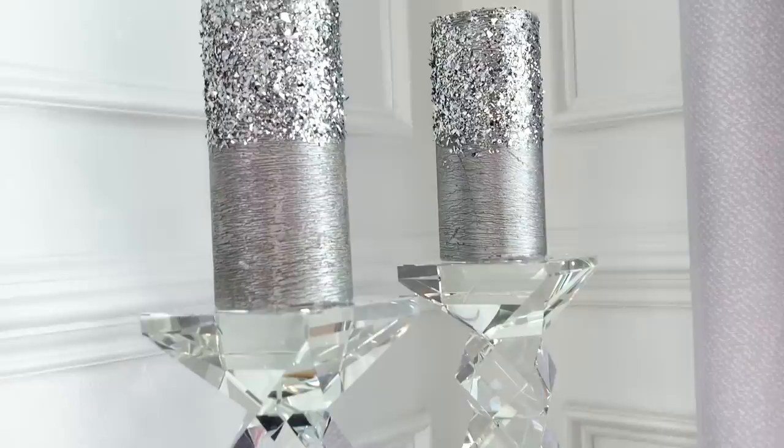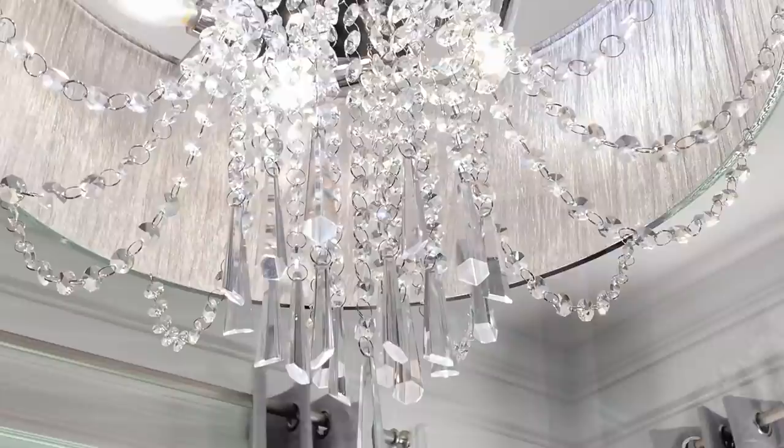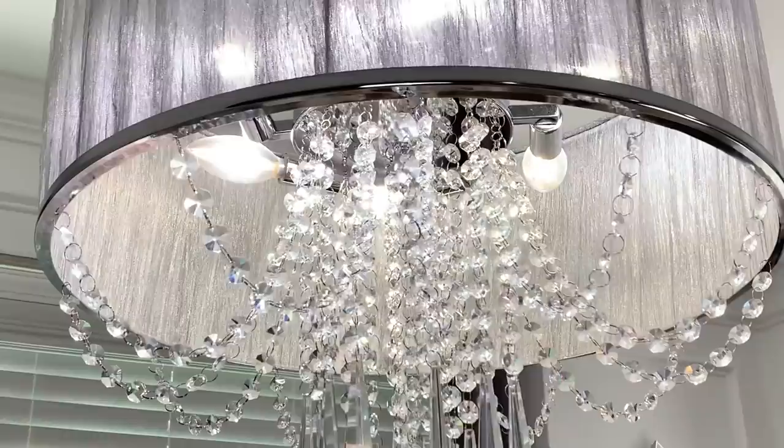This is the new chandelier we switched to, and it's also from Lamps Plus. They have a huge variety of gorgeous chandeliers and light fixtures. I'm really happy with the way it complements this space so gracefully, but still with an elegant touch of crystals.